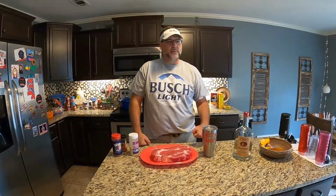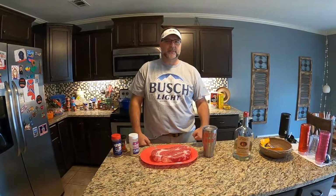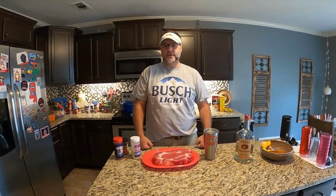It is getting colder and colder outside, and when it gets cold outside, I want a good, hearty, meaty chili to eat and to snack on, especially on a Saturday like today with some good football games going on. My Ole Miss Rebels are in College Station right now, getting ready to whoop up on some Aggies, and we're gonna get this chili going.